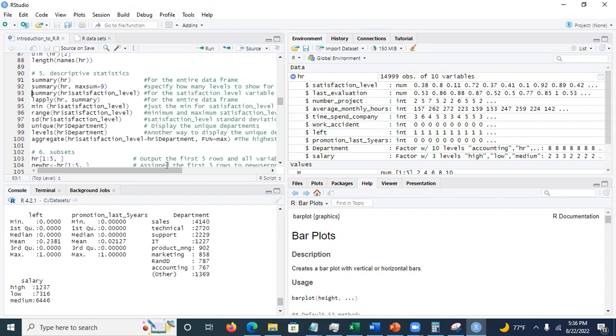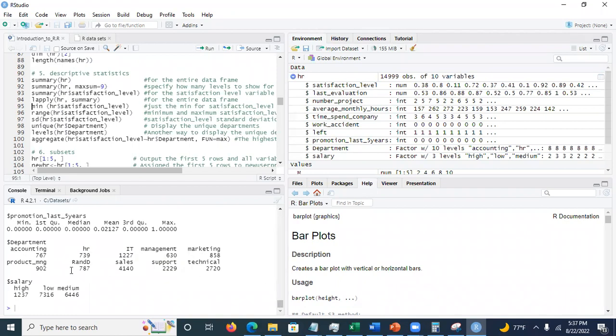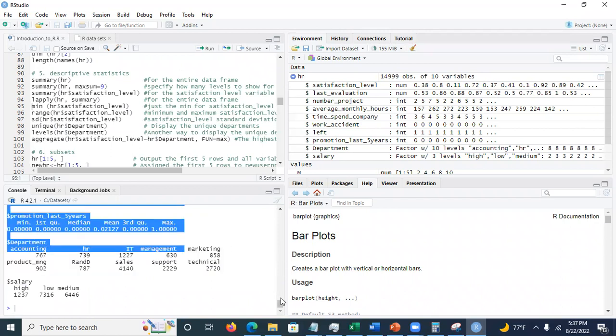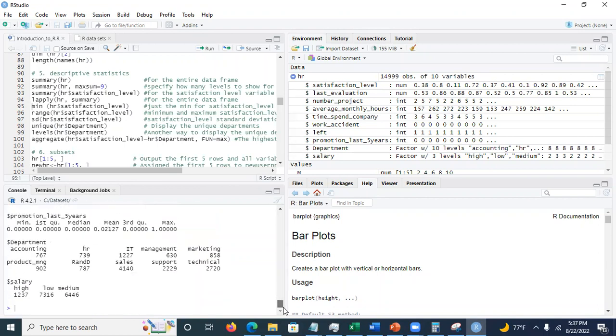I can even change it more if I need to. Now, lapply command is going to run the specified command for each column. Here lapply is going to run the summary command on each column in HR data. So let me run this. It's running a summary command for each column, but please note that it looks a little bit different. See this is department, and for each department it shows the number of people, and the same for the rest. Salary, it's going to show me the number of people at each salary level, and so on.